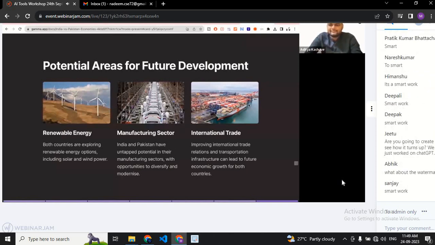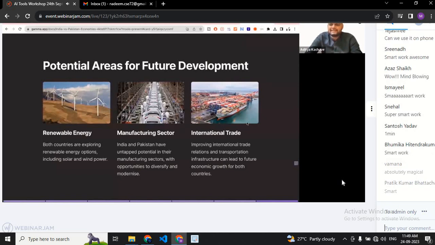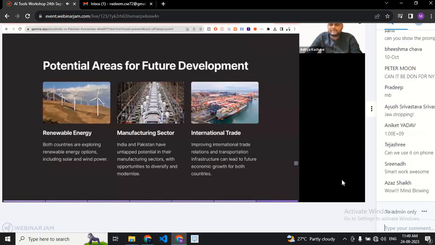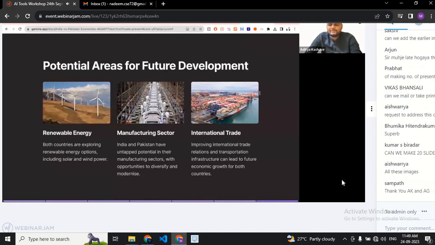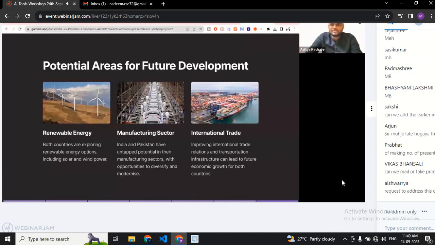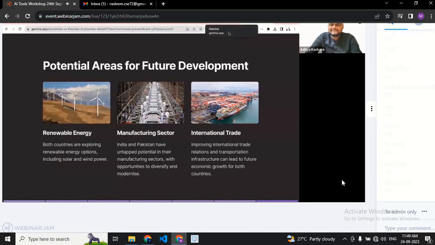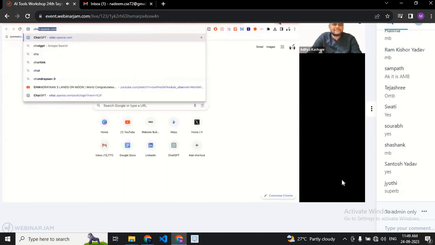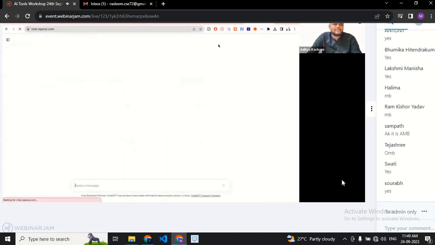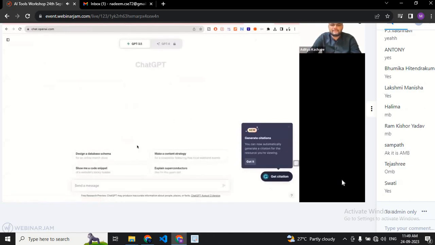Khatarnak, right? So now let's try the Swiggy versus Zomato example. Do you want me to try Swiggy versus Zomato? Okay. I'll get that outline from ChatGPT because ChatGPT is really good at it. I'll go to chat.openai.com, and here I have a free version, so you can see this free version in front of me.